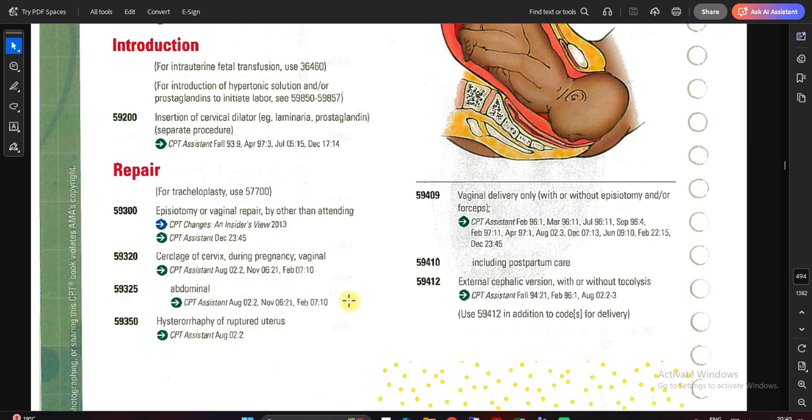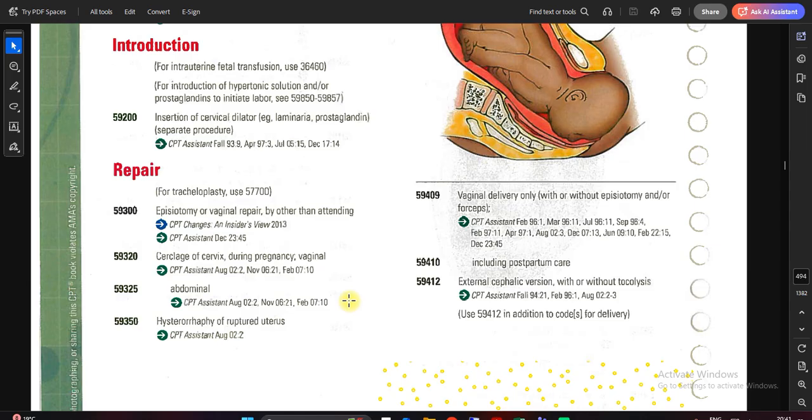So what is the difference here? During the delivery, we can't code vaginal repair. But if the patient came in not during the delivery, separately and exclusively for vaginal repair, we will use 59300. And during the delivery also, if someone other than the attending performs a vaginal repair, we need to code separately. For example, physician A is the attending physician performing the delivery, and physician B is another physician.